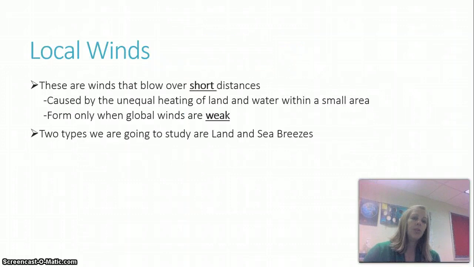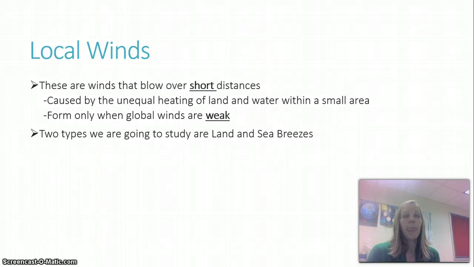All right, so local winds, that's our focus for these notes. We'll do another set of notes on the global winds. I think from the 2 different names, local and global, you can tell that local would be winds that only cover short distances. And like we just said on the last slide, these are caused mainly due to the unequal heating and cooling down of land and water. Because those are the 2 types of surfaces on the Earth, that's where your differences are going to come in as far as temperature.